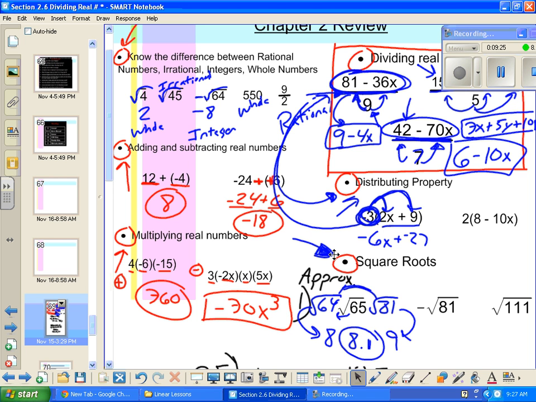You can also find the exact square roots for certain numbers. If I look at the square root of 81 right here, we actually just did that one, but the square root of 81 is just 9, and then this just says make it negative. So some problems will say find the square root, some will say approximate. The directions will say what you want to do on each particular problem. But the last bullet point here is we worked on square roots, so that's something else they should know how to do tomorrow. So again, all these different topics are some of the main ones that we worked on during this chapter, things they will be expected to know for the test tomorrow.